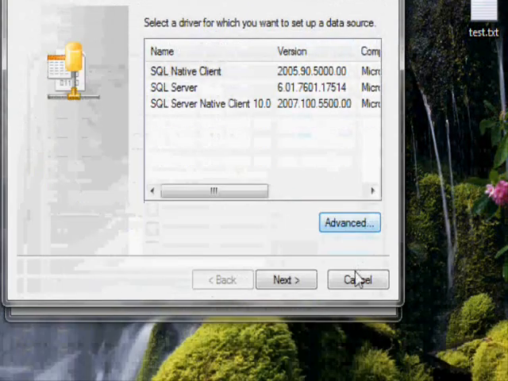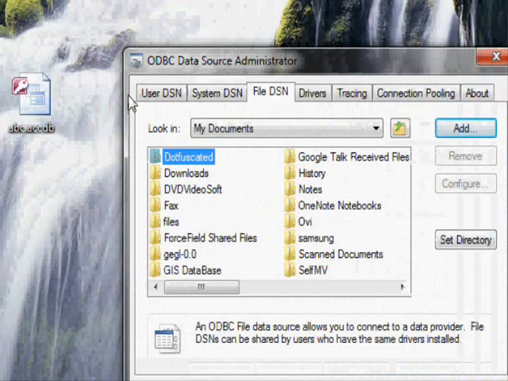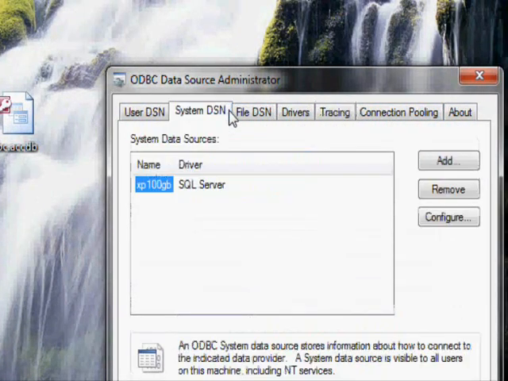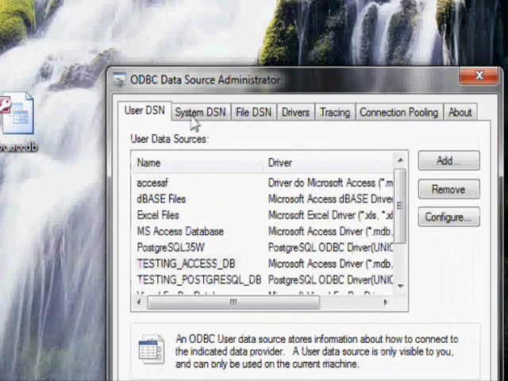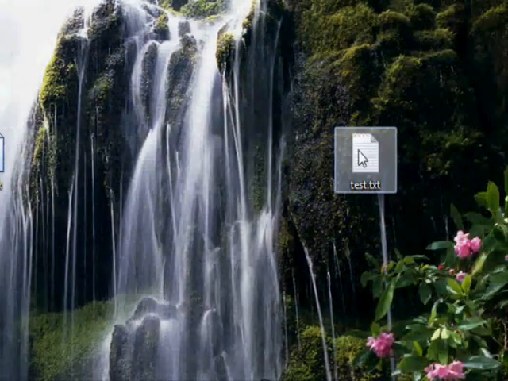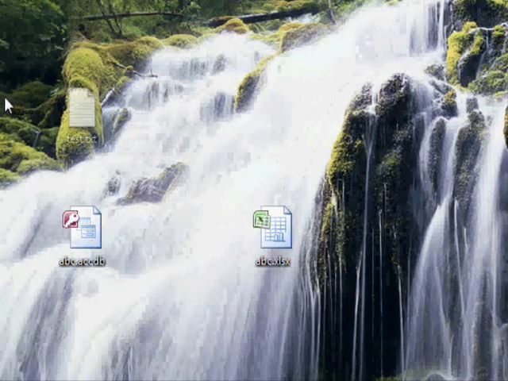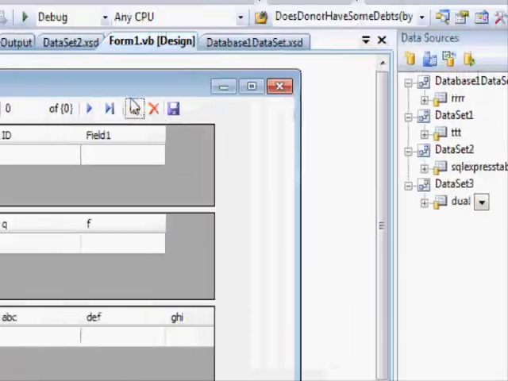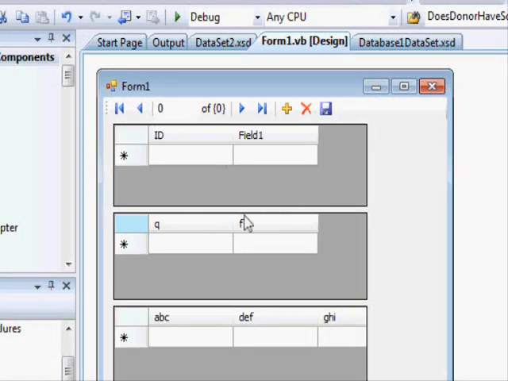Gosh, that's a problem. I'm sorry about this. I need to install the Excel driver. But anyway, I believe you got the idea.